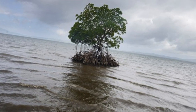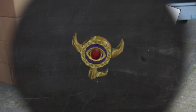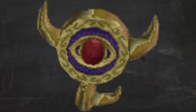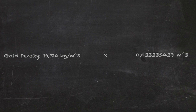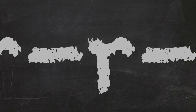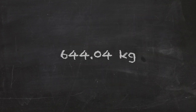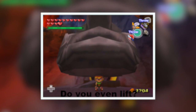That might not seem like much, but one cubic meter is huge. And just looking at the key compared to Link, it is obviously going to be about this volume. If the key is composed strictly of solid 24-karat gold, then it is packed with a density of 19,320 kilograms per cubic meter, and multiplying density by volume gives us mass. The result: 644.04 kilograms, or 1,415 pounds! Toon Link, you are amazingly powerful!